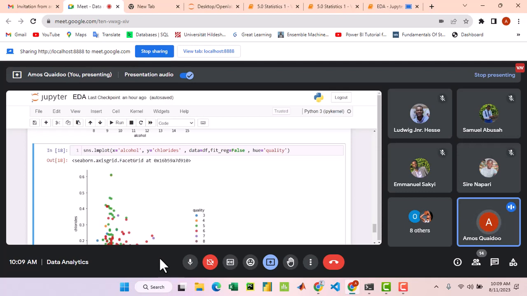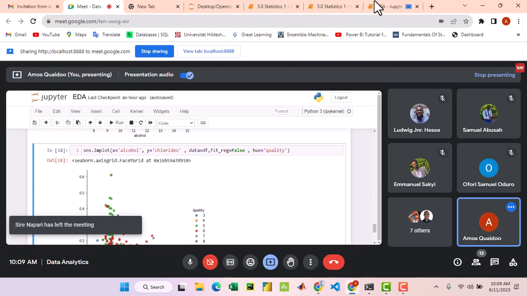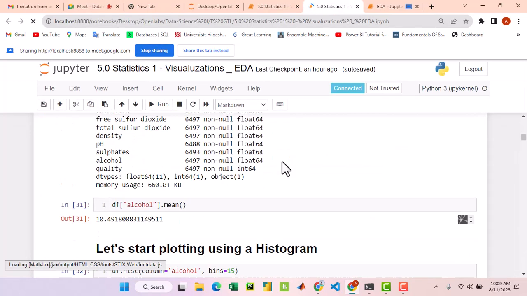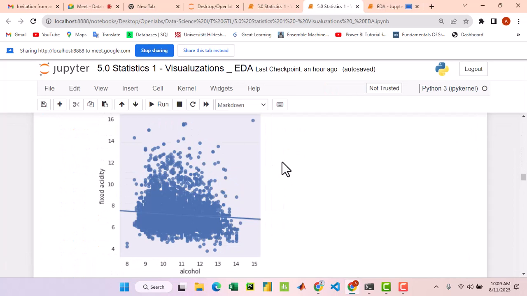That's what we use the box plot to check. So let's plot our first box plot. Now let me show you one thing here about box plots.